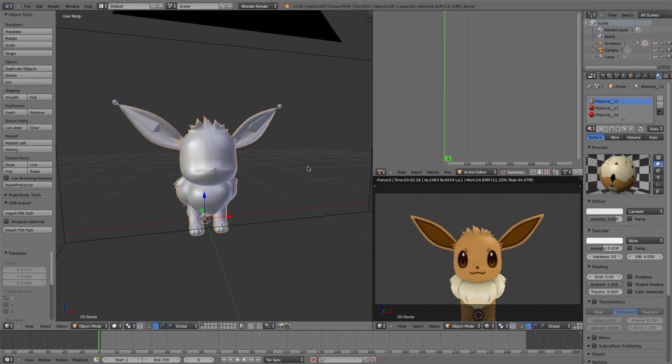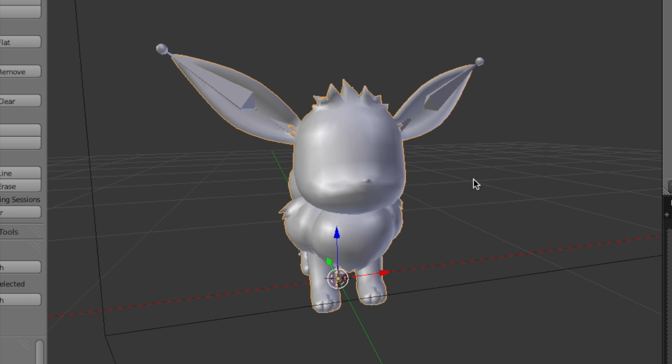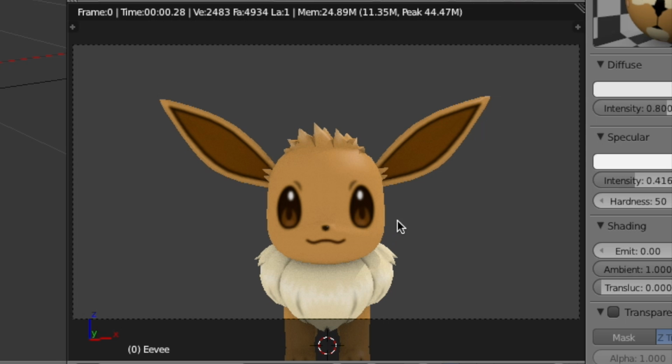So near the end of the last video, I showed you guys how to control the eye textures on a Pokemon model. However, I feel like I did it in a very sloppy way and not something easy to understand. So I'm going to show you more in detail how it works now. Right here we have our X and Y Eevee model, and down here I have a small render viewpoint so we can see what eyes are currently active.